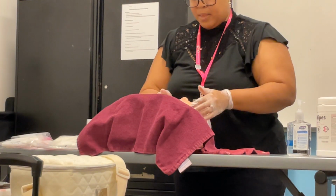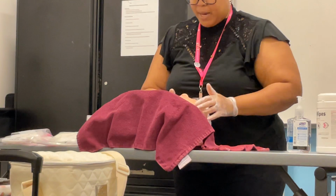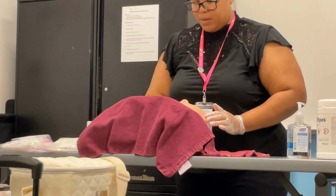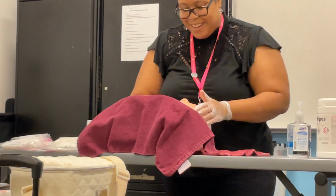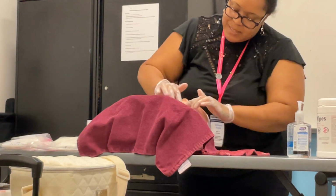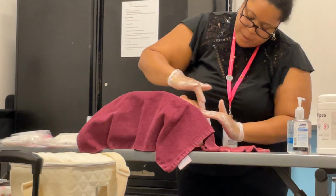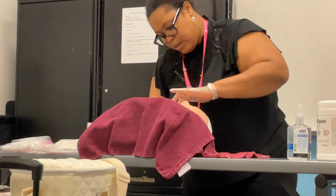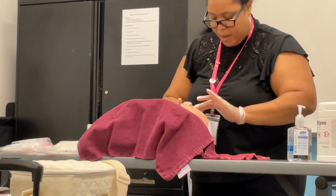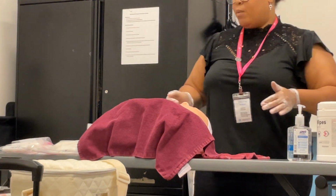Okay? Then, tapotement. Little taps. Please don't make a beat on this face. Okay? Alright? Then last is friction. You can do that with like 2 fingers. You can do 4. But we just want to do that all over the face. And we're done. What are the movements?